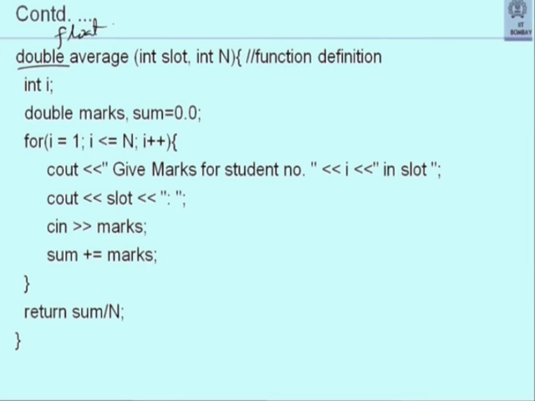Okay. For i equal to 1 to n, I set up an iteration. n is the number of students given to me. So for each student, I will read the marks and add it to sum. So I start with sum equal to 0 and keep on saying read marks and sum plus equal to marks. I will iterate this n times. I get the sum. I divide sum by n and calculate the value which is to be returned directly.